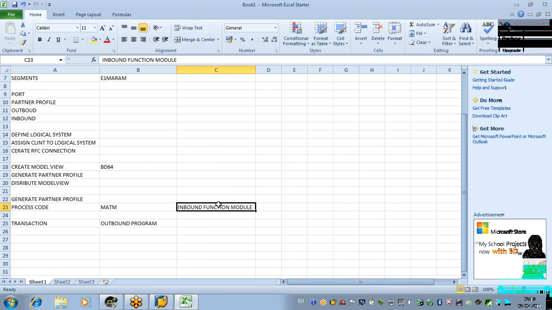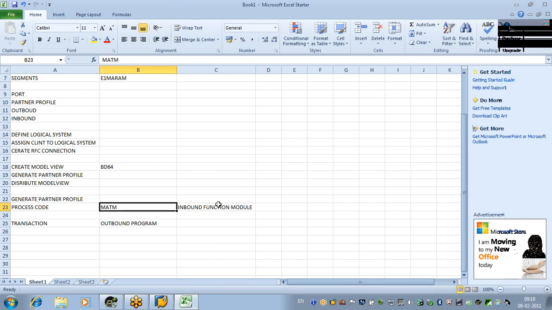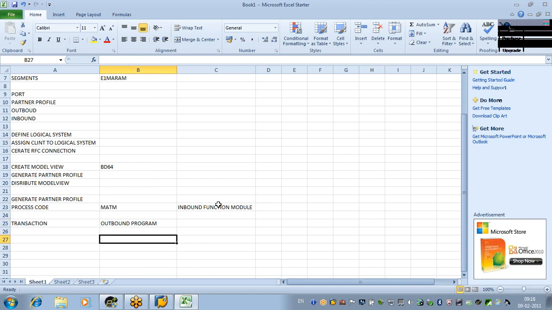So the function module name depends on your process code. If the process code changes, the function module name also changes. Every process code is attached to a function module.